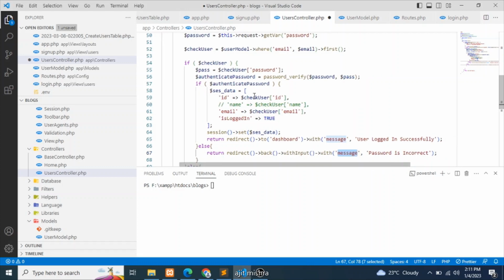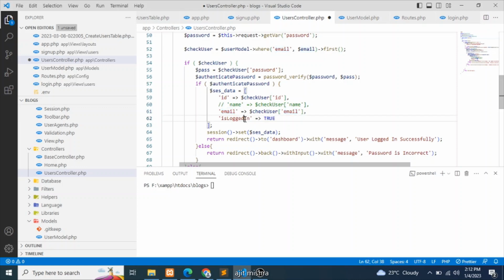But if the password matches, in that case we are creating a session array variable, and the name of that variable is ses data. And from the check user variable, we are getting the id of that user and storing it in id, and the email in email.